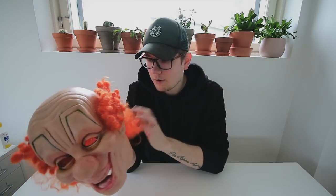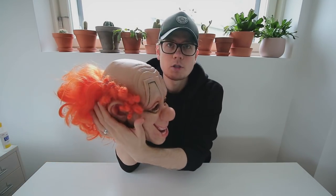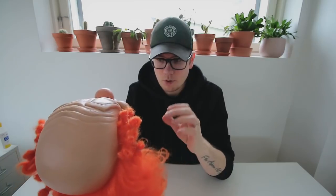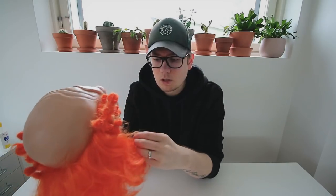So it's actually now the next day, and I spent 3 hours yesterday working on the hair, and I'm about halfway there. All this is done, and then a little bit on the other side, and all this needs to be done, and that means I have about 3 more hours of work to do on the hair alone. I guess there's nothing more to do than just continue working on it so I can actually get it done.